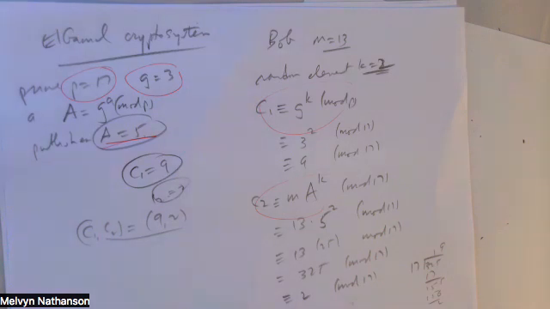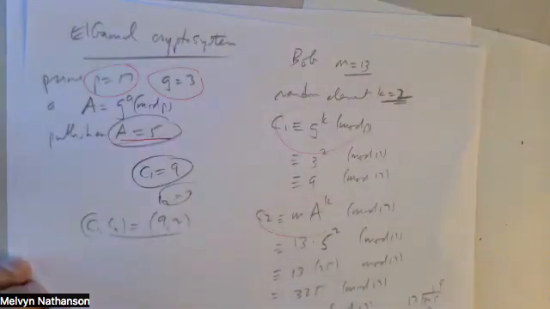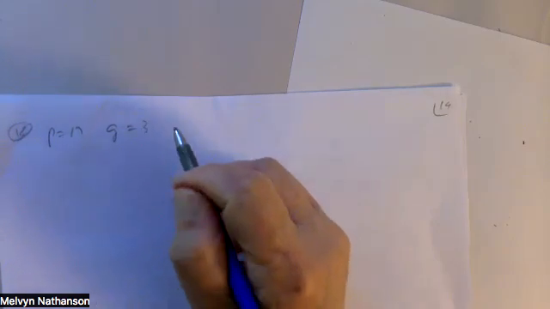Anything else? Can you just go over how the decryption works for the ElGamal? I was doing some of the homework on that and looking at some of the reviews, so I just wanted clarification on how you encrypt and decrypt for it. Sure. Okay, so let me do number 18, which is the decryption part of it. In number 18, again, we have prime P equals 17, primitive root equal to 3, and the public key A is equal to 5. So that's the information that's known to the world.